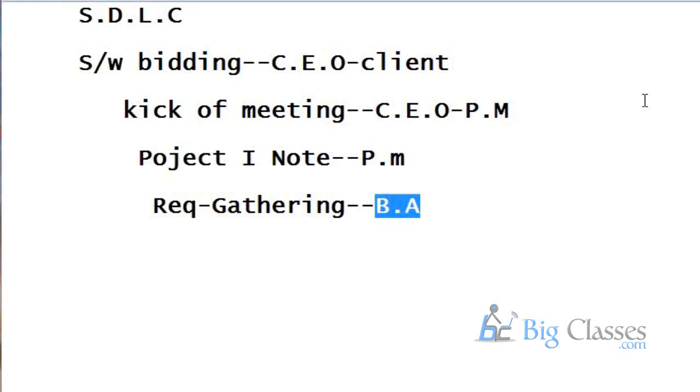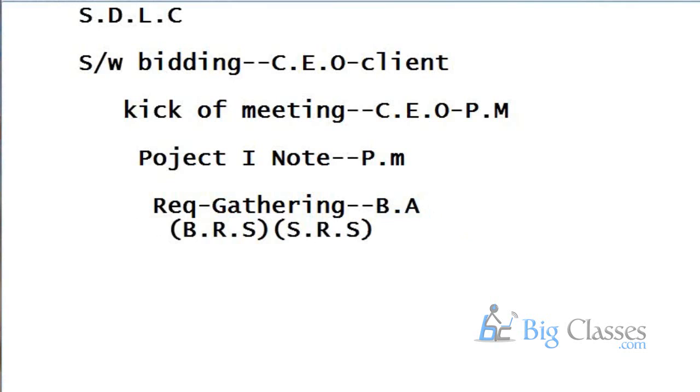So the business analyst, at this stage, goes to the customer side and gathers requirements from the client. With these requirements, he can prepare documents. Once they gather the requirements, they prepare some documents. What are the documents? One is BRS, second one is SRS.